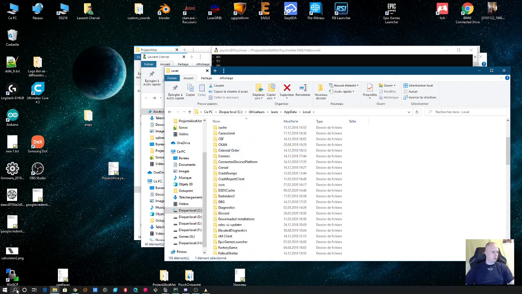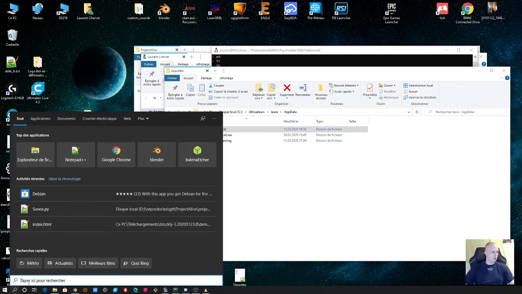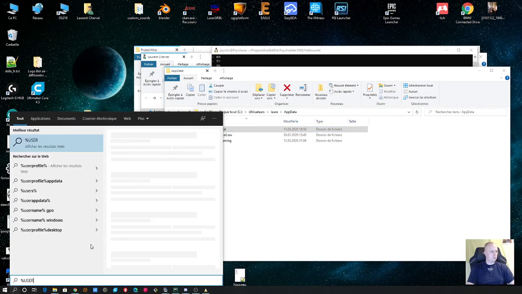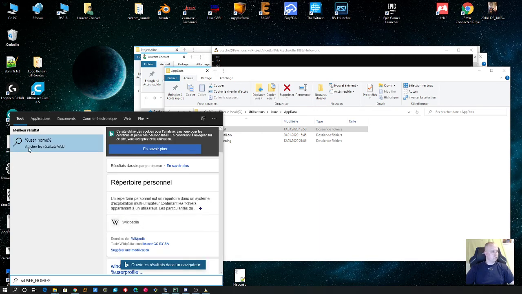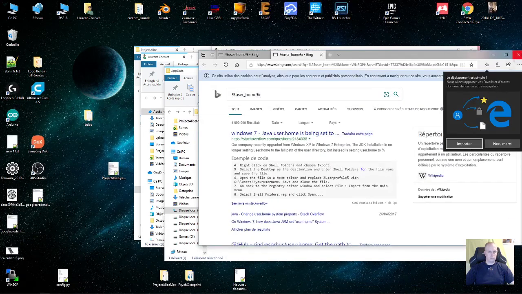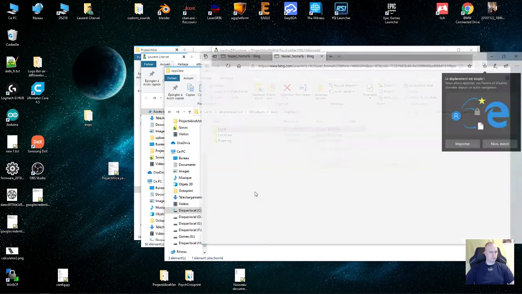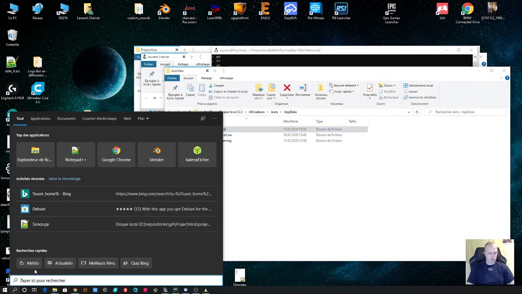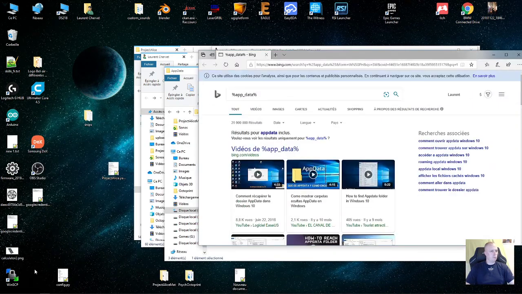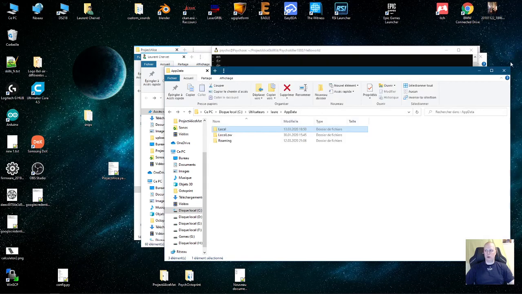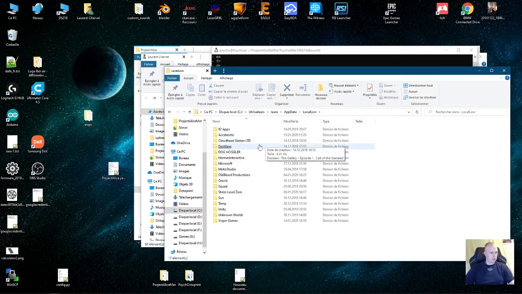Slash home is usually user. No. Should be then map data. What? That's not working anymore? Good job, Microsoft. I actually don't know where it is.